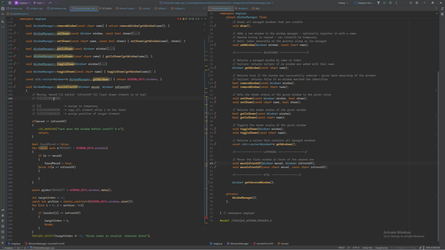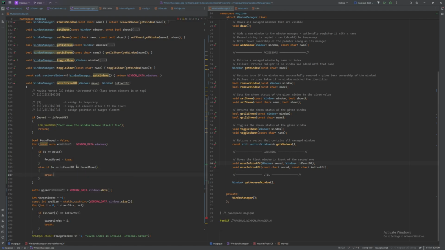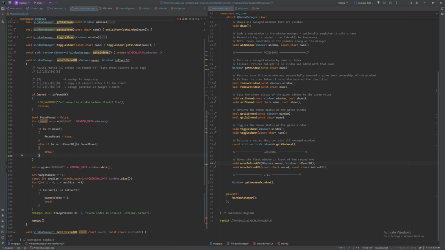Depending on a visual order or like vector order. But so strictly speaking in vector order right now, if the in front of element is behind our moved one, then it's correct. So if we find the in front of element and found moved, then it should be correct.